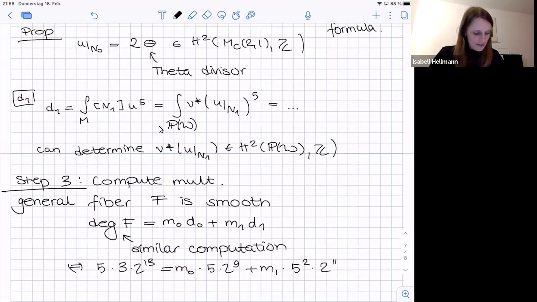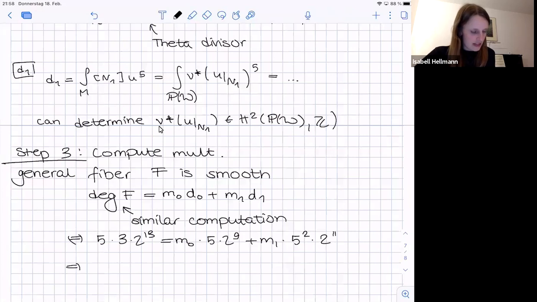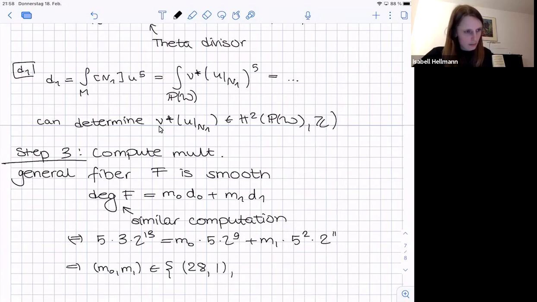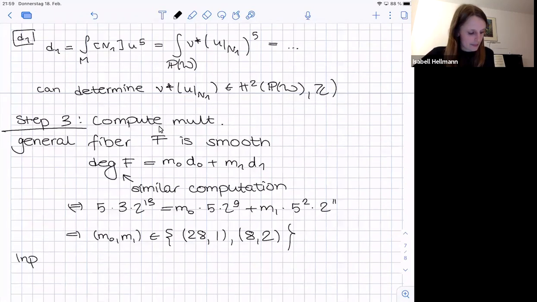And now the point here is that the degrees are quite big, and the only solutions of these equations are for small m. So there are only 2 possibilities, namely either (8, 1) or (1, 8), 2. And so here I have an m0 that is 1, meaning that one component is actually non-reduced. And I can prove that this is not the case by computing the tangent space.